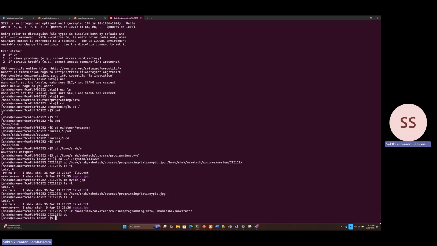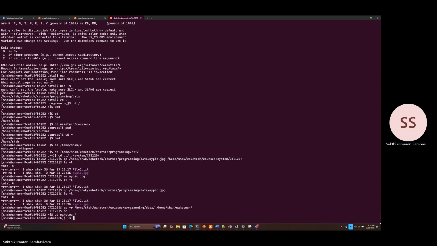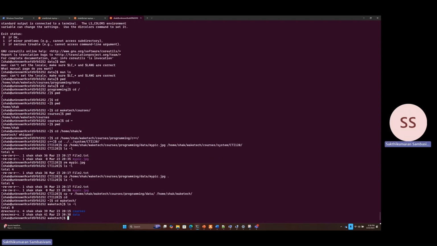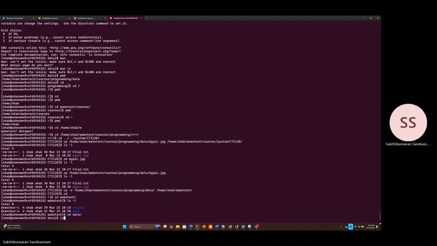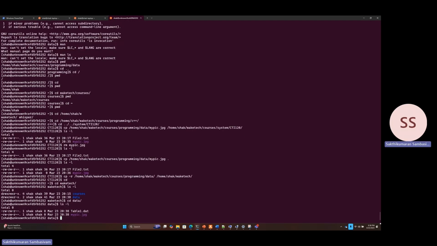So let's go. I'm going to go to my home. Okay, and then I'm going to look at the destination directory. Voila, data is copied. You can see that, right? Data is copied. So we go and see data. It copied all the content because I'm saying recursively, go and drill down and copy all things. This is how you copy a directory. Is that clear now?